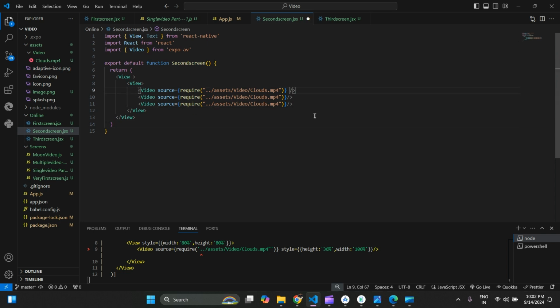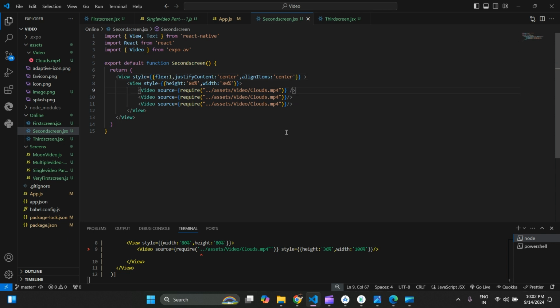Let's go ahead with our styling. For the first component, we want style equals flex one. The first component should take the entire screen. For the second component, I want the style something like height 80% of the total height, and I want the width as 80% too. So I got height and width as 80%, but I want those to be centered. So I'm putting justify content equals center as well as align items to the center. That's why everything will be centered.